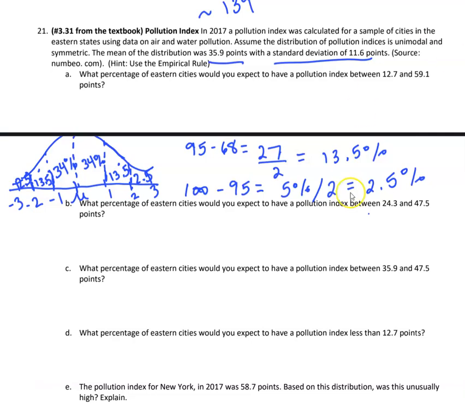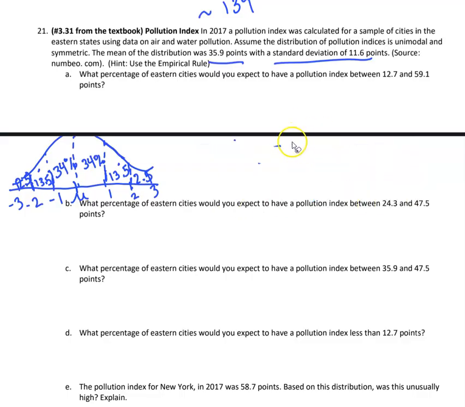All right, so last video, let's just talk quickly about the empirical rule again and make sure we're comfortable with these types of questions. So I'm going to leave that diagram up there for right now. And I'm going to go back to this question about pollution and let's see how it applies. They told me for this distribution that the mean is 35.9 and the standard deviation is 11.6. So I'm going to draw a diagram specifically using that information for the distribution.